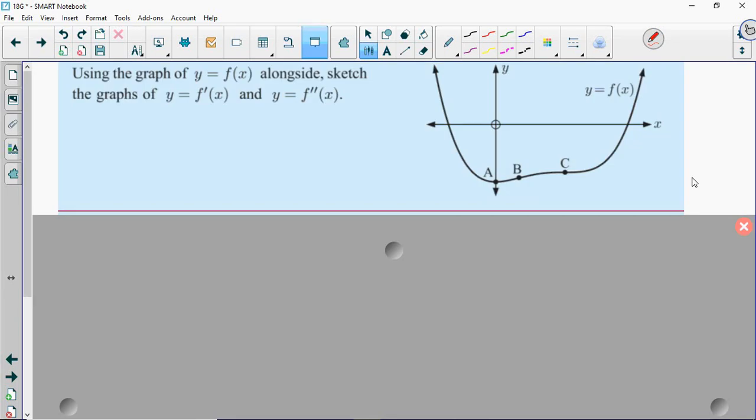Okay, so here's an example from our text. We've got a picture of f of x, and they want us to sketch, on the same axes, f prime and f double prime. Both of the answers that I'm about to reveal are going to be on the same axes, but I want you to imagine going through this one graph at a time. So first, we would sketch f prime, and then we would look at that and then sketch f double prime, and then we can always check our work by comparing to the graphs that we've already drawn.